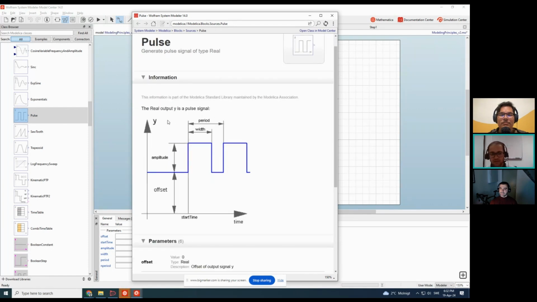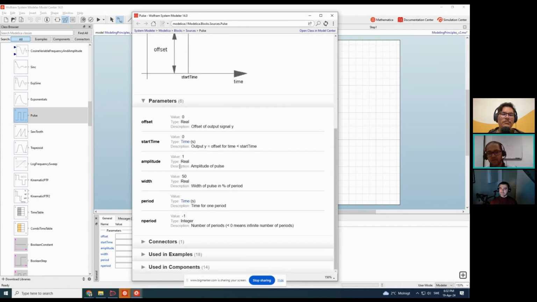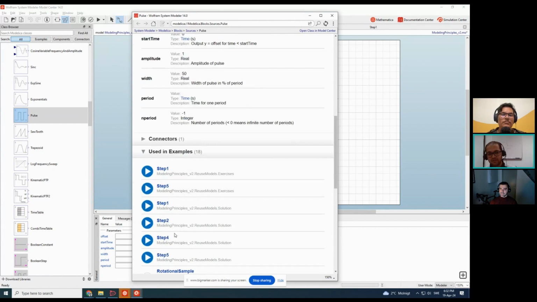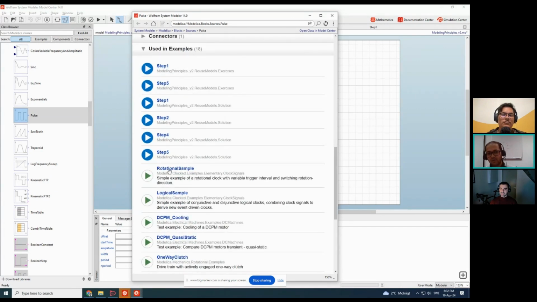So from this diagram you can understand what we mean by the different parameters. And you can also go to used in examples. When you go to used in examples, all the different examples where this component is used will be reflected, and then you can open any of those examples, simulate, and try to see how the model responds.